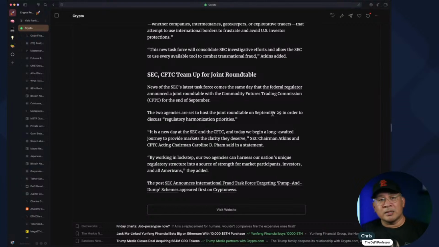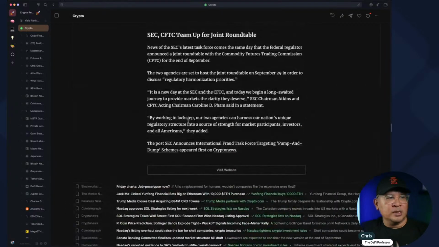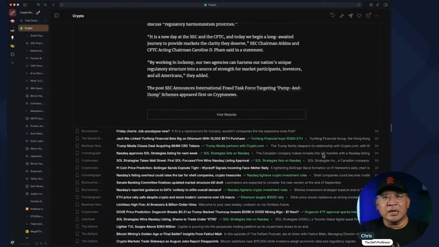This is not something that in the last 4 years you thought would ever be a thing based on policy for the last 4 years. So the fact that the active chair of the SEC is being active in this space, overall, very bullish for crypto, bullish for DeFi. Don't get that twisted. Yeah, I mean, the fact they said by working in lockstep, the SEC and the CFTC, that never would have happened, not even a year ago.